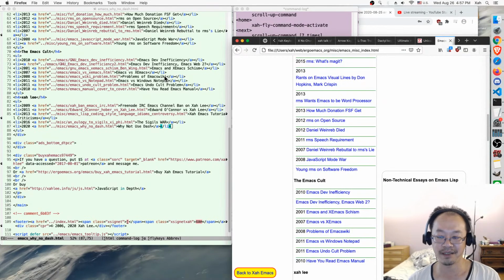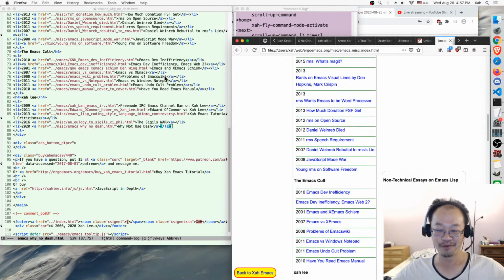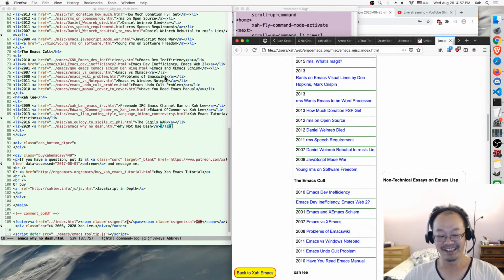So Emacs Lisp for 20 years, they don't make improvements. There are some improvements, but nowhere comparable to the real world, like PHP, Python, Ruby, or JavaScript. What's going on? The Emacs people live in a hole. They live in a cave. They have their own world, free software, Free Software Foundation. Their world. They are like a commune.